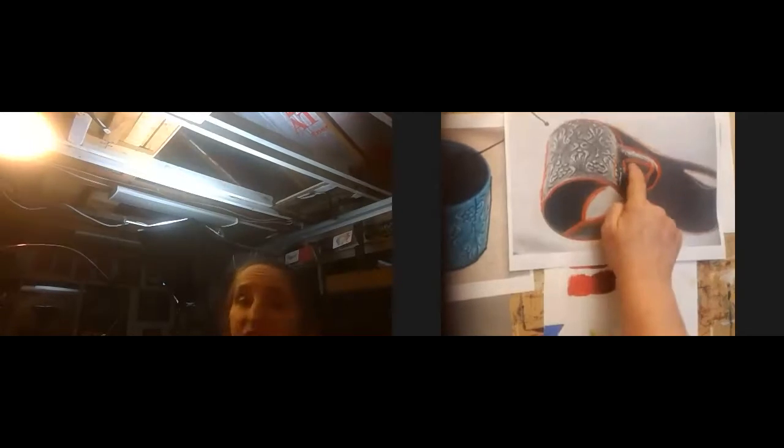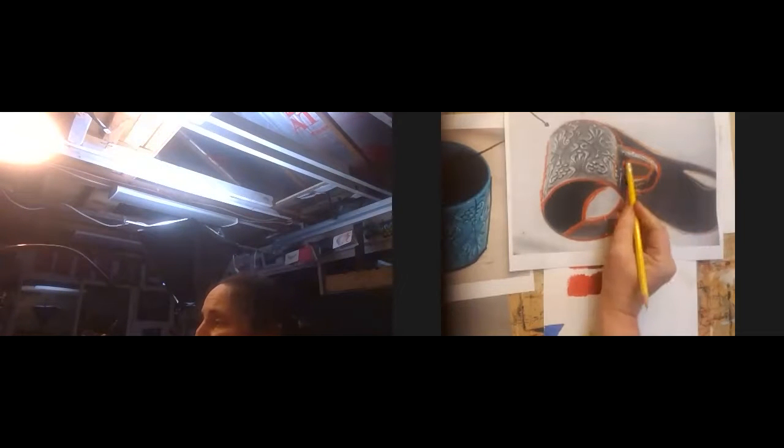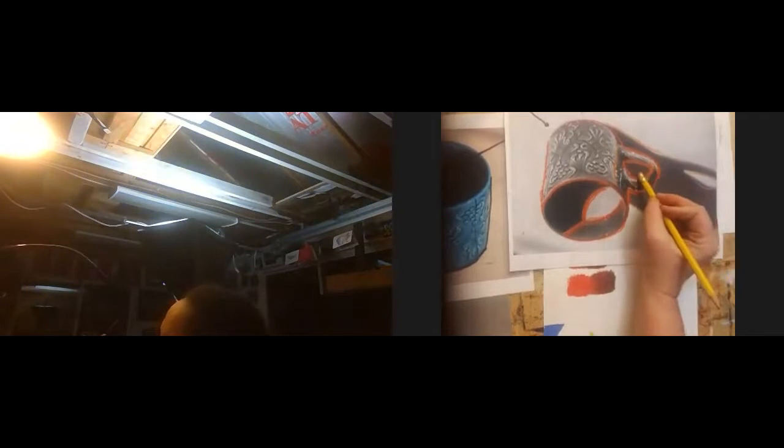I'm confused. I can't work out what's wrong with my handle, even when it's upside down. Look at this shape. Hang on, I'm going to point to it so you can see it. It's like an oblong shape. There's a straight edge here, and then it's almost like an eye upside down. Straight edge out and kind of at an angle. So I need to see this much dark here before I see the outer edge of your handle.